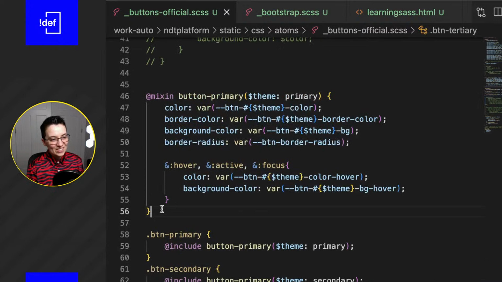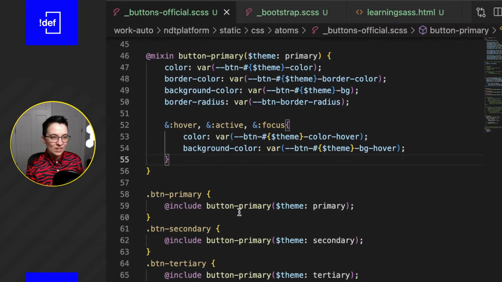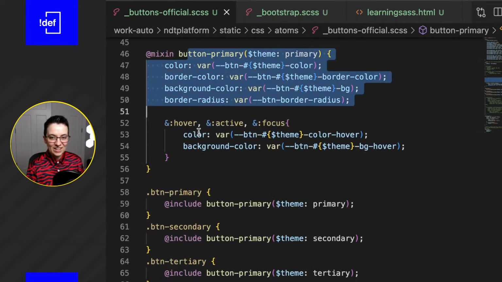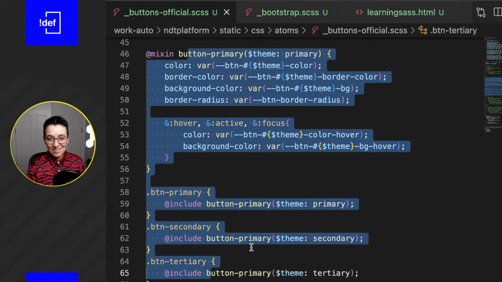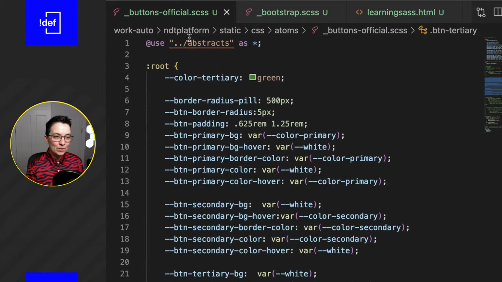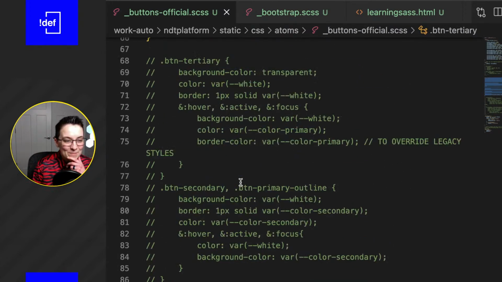We're just letting Sass do all of that so that our Sass file is super clean. I mean, it's literally just right here that's on your screen. That could be everything that's in the buttons file, if I took all of this out and put them in the abstracts where they kind of belong. So that's pretty cool to me.